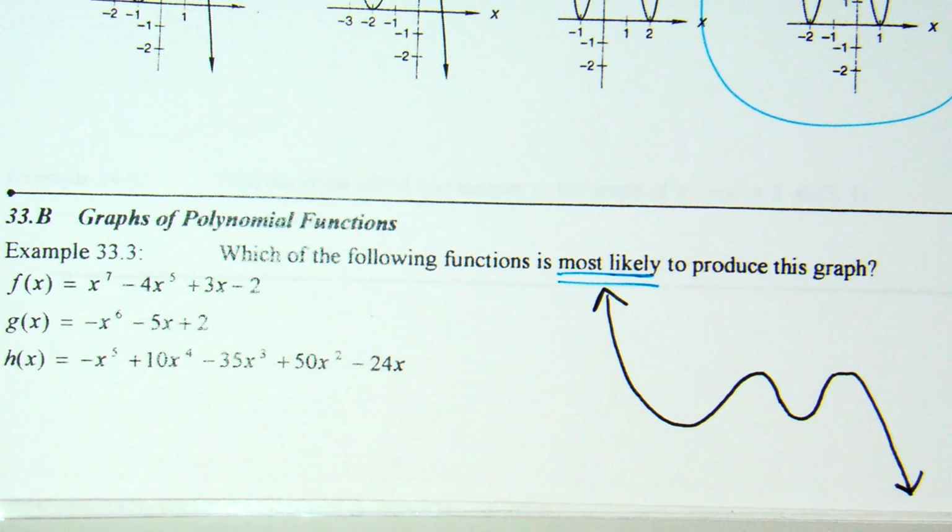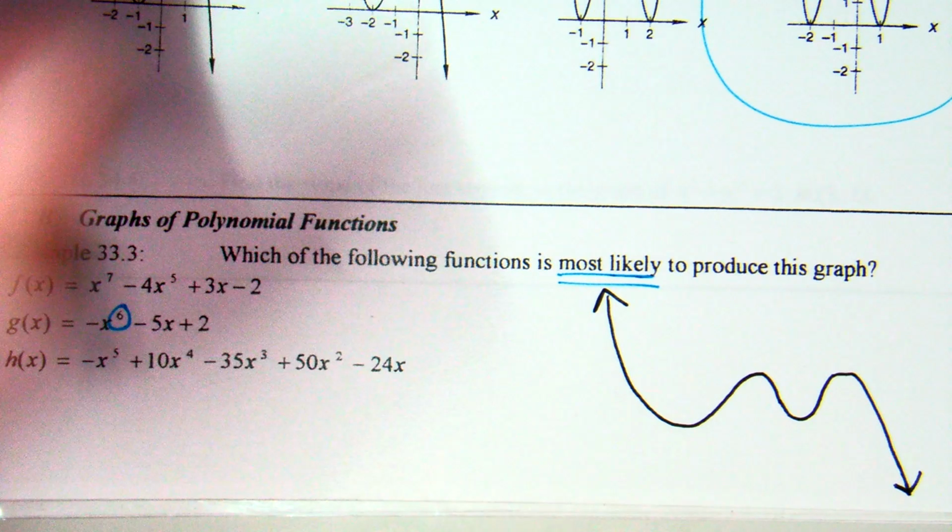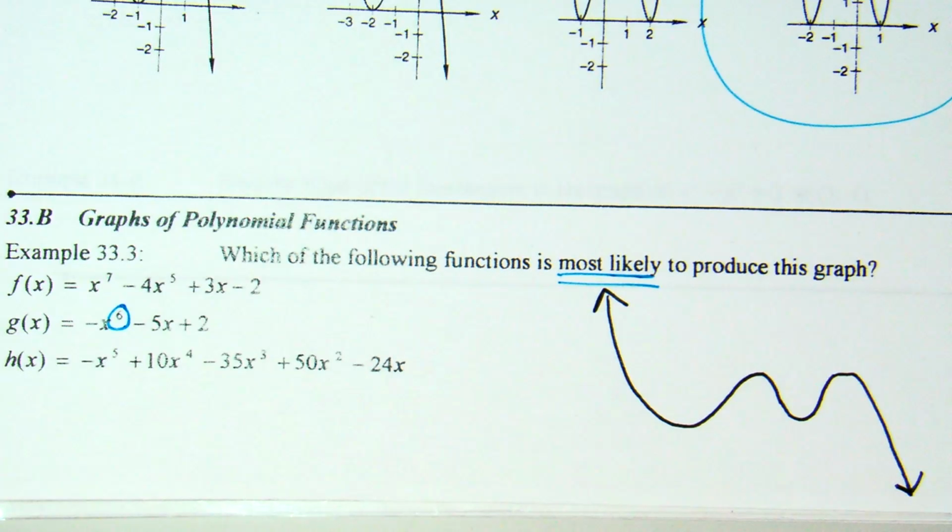So multiple different reasons here. Hold your thought, Jackson, because I want to hear it in a moment. I've got two of you saying it can't be g of x. Why can it not be g of x? They're both going in different directions. As we look at g of x, this is x to the 6th as my highest power. What's that mean about end behavior? If the highest power is even, my graph does what? Same direction, either up, up, or down, down. The graph in the picture goes opposite directions.